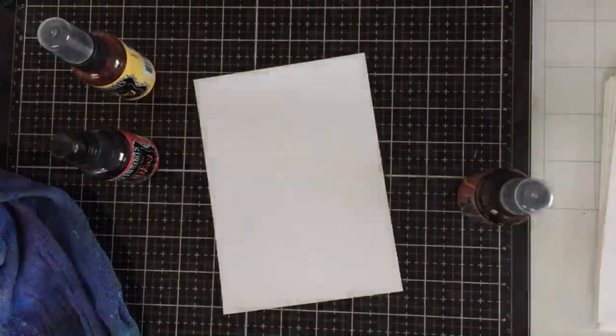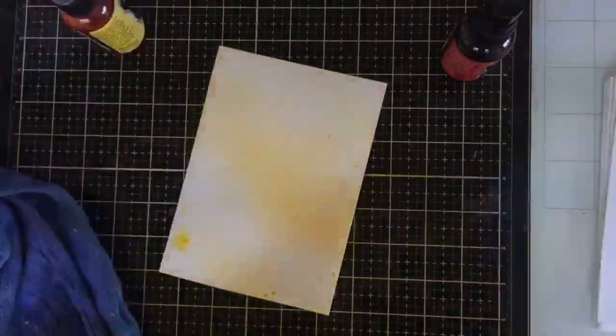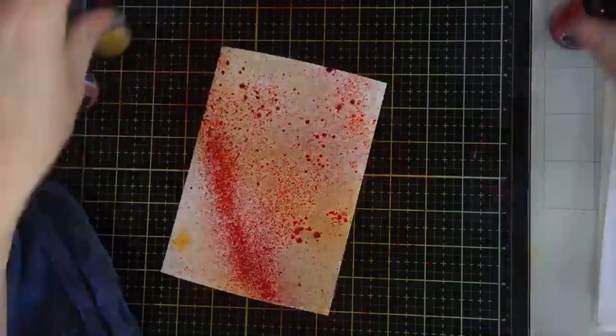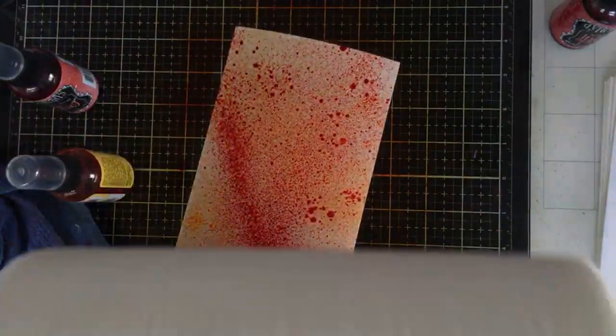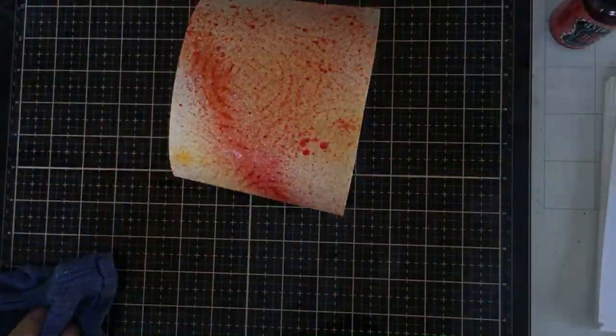Let's think about things that make you hot. Fire, red, right? Okay. So that's Pure Sunshine. Here's Tangerine. And then here is the red. And I'm going to just dollop on a little bit more Sunshine. And then I can just take my roll and just go over it. And then voila. So again, no mud, right? Because I kept in mind my warms and I didn't mix it with the cools.